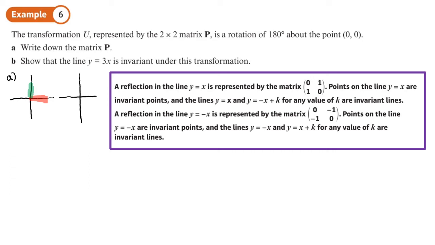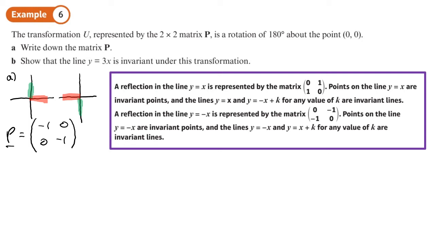So a rotation of 180 degrees will mean that the red one moves around 180 degrees to the other side over here. And the green one rotated 180 degrees is going to move down here. Now remember, the red goes in my first column, the green goes in my second column. So the matrix P is going to equal, the red goes in the first column, which is (-1, 0). The green goes in the second column, which is (0, -1). So there we go. We've got a matrix that represents a rotation of 180 degrees.